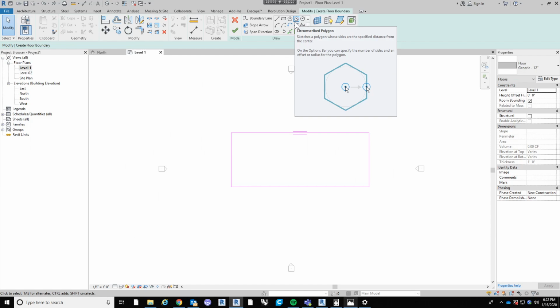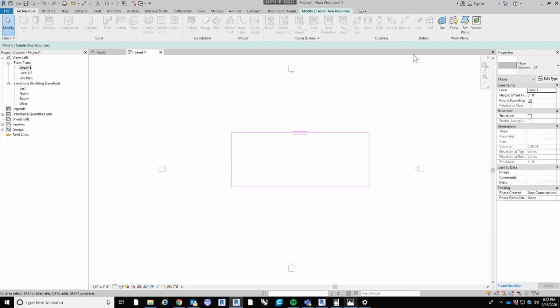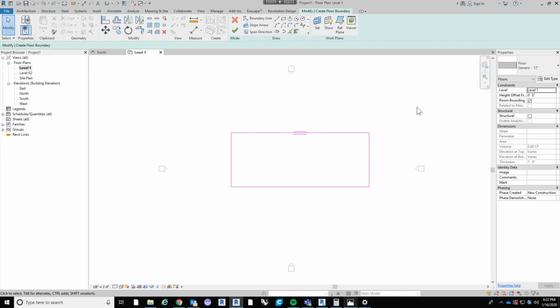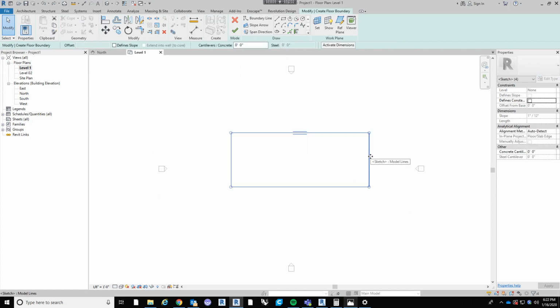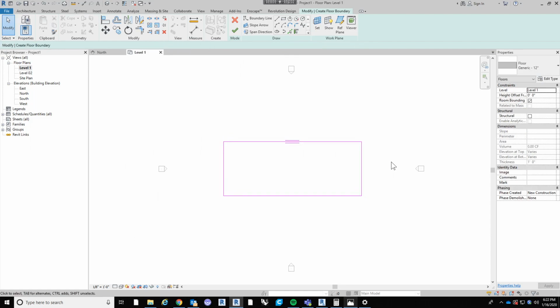Yeah, what do you do? Drawing floor. So go into architecture. Oh, you got them. You're in modify floor, right? On the top right, does it say modify create floor boundary? That's because you're in the floor creation world. So if you're in the floor create, like a create floor boundary, you're only able to create a floor boundary. Everything else gets grayed out. You're not able to edit it until you hit that green check mark. Is it 40 boundary, right? 100. Doesn't matter. Just draw a rectangle.